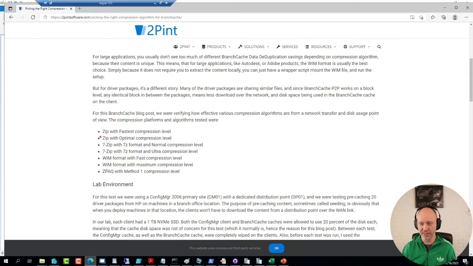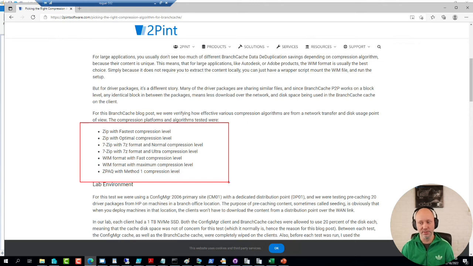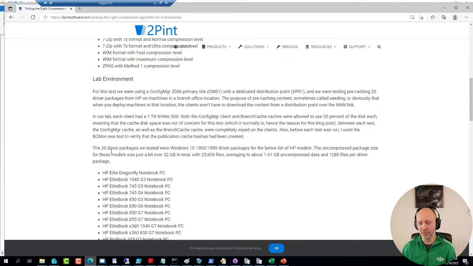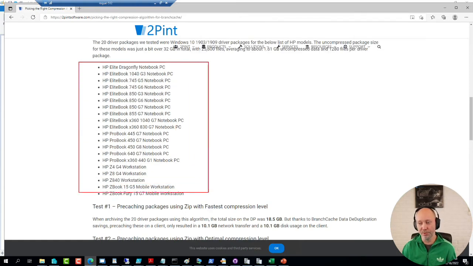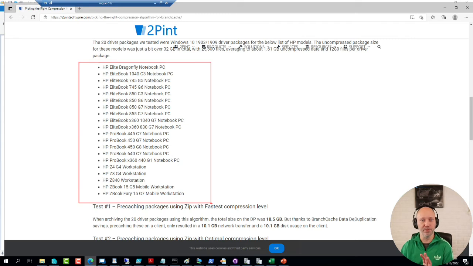I was testing a bunch of different compression tools, and I was downloading packages from HP, 20 of them, to one of our branch office locations for testing.